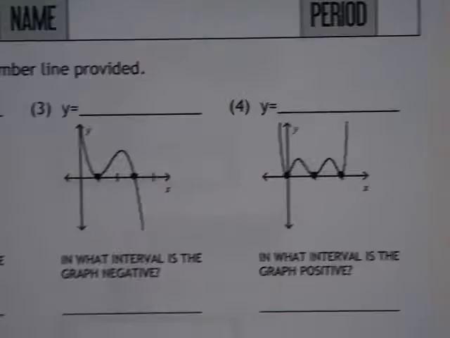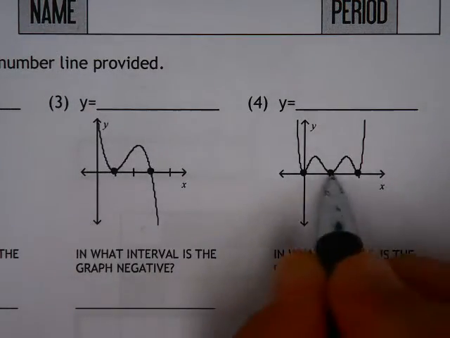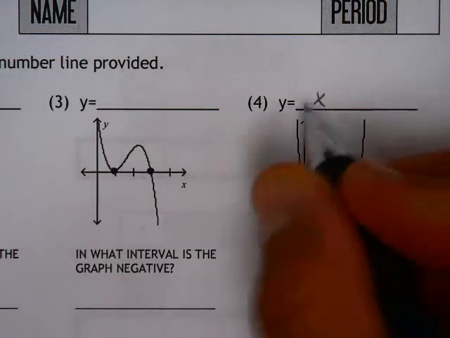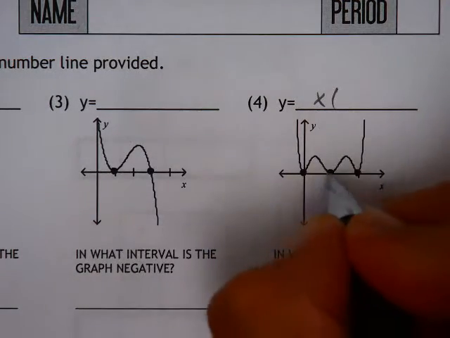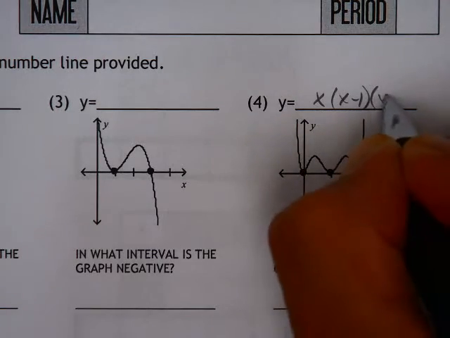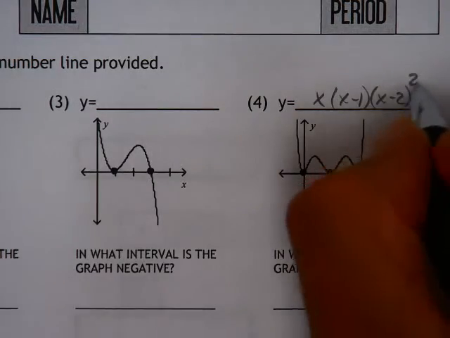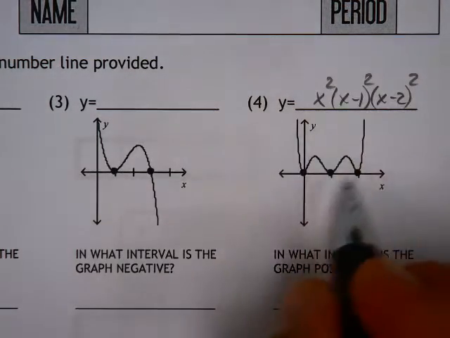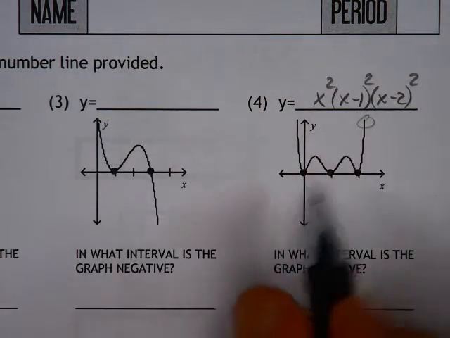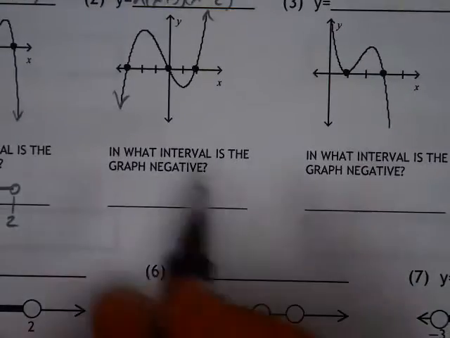And onward to the fourth one. I'll let you work on this one. There's 3 roots, 1, 2, 3. There's one at x equals, or x minus 0. There's one at, looks like 1, x minus 1. And then there's one at 2, x minus 2. Each of them are bouncing, so each of them have a squared. And because it's going up and to the right, we can say that it's positive, so nothing out in front necessary.